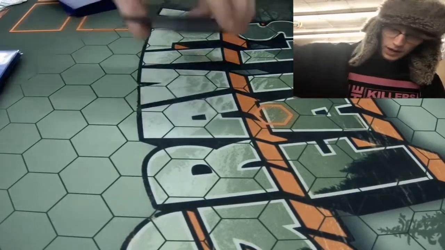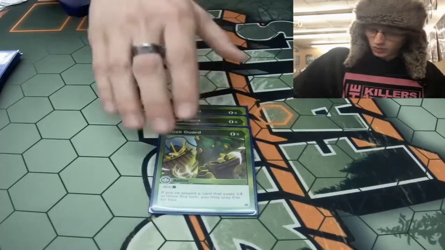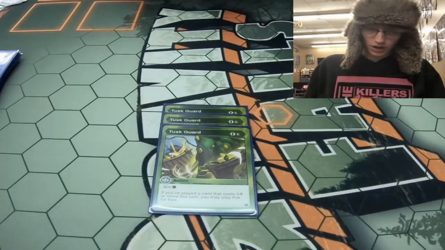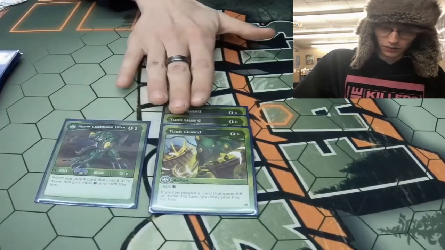Next is 3 copies of Tusk-Guard. And this will go into the play with the Hyperloop Pythion Ultra, which I'll set to the side here for y'all to look at.